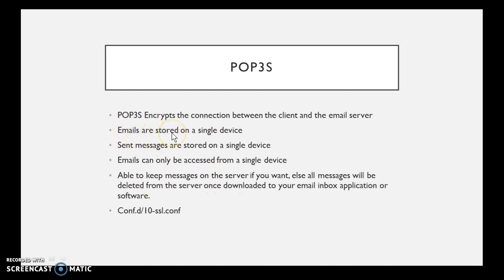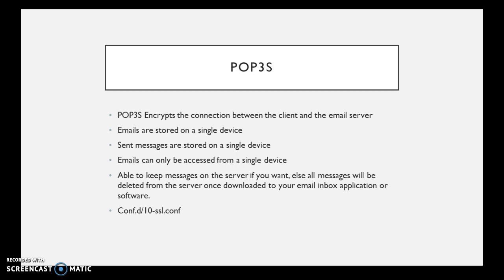The emails are stored on a single device for POP3, and this also applies to POP3S, obviously. Sent messages are also stored on a single device, and emails can only be accessed from a single device. Now, this gives us a security advantage. Hackers and people that want to breach the network are not able to do so with this protocol unless they have the authorized devices. You are able to keep messages on the server if you want. I believe they're deleted by default after you download them.